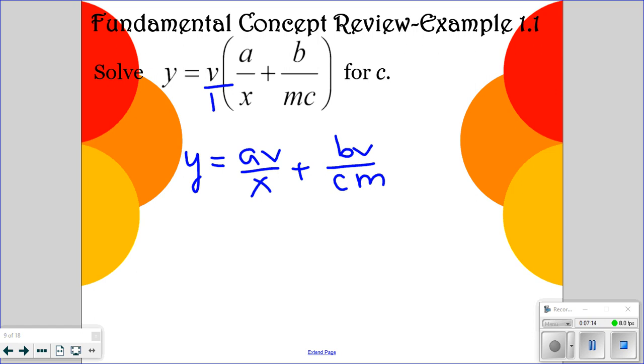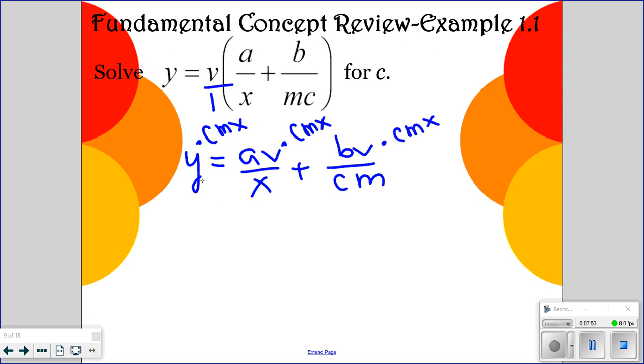From here, there are two different steps you can do. You can either take this on the right side and turn those two fractions into one fraction, and then you can cross multiply, making that Y over 1. I don't like that method as much, but some people prefer it. So if you like it, you're welcome to do it. The method that I prefer to do is to multiply everything by my common denominator, which is C, M, and X. And so I'm going to actually write it out over here just in case you're not familiar with this method. CMX times each term.